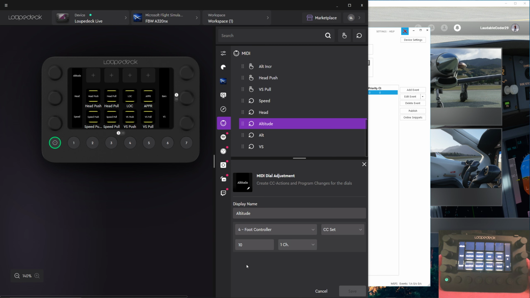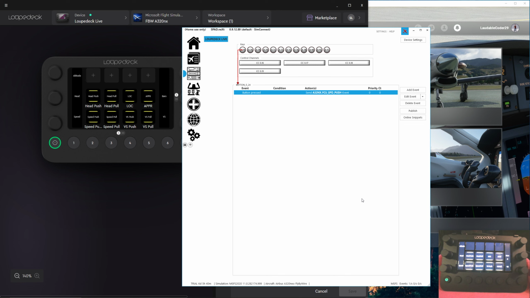As long as these are unique signals, that's all that matters, and Spadnex should be able to recognize this signal. Going back to Spadnex, if a new button is pressed or a new dial is rotated on your MIDI device, then Spadnex should be able to recognize it and populate that new button or new dial. Let us try and move this newly configured dial. As we can see, a new dial has been populated on the Spadnex MIDI device.